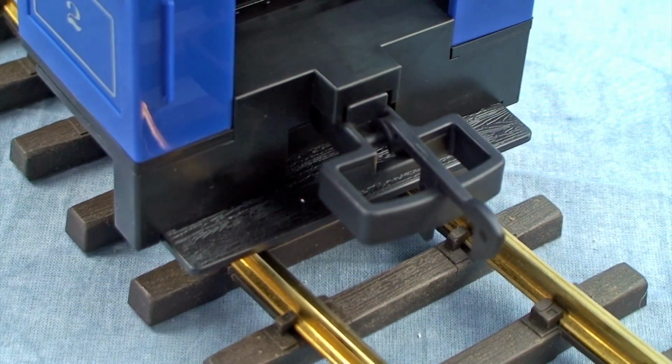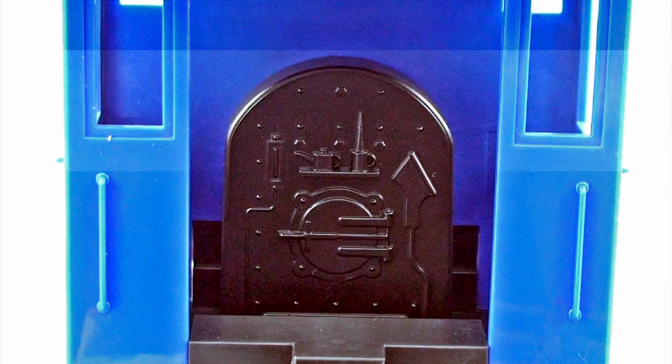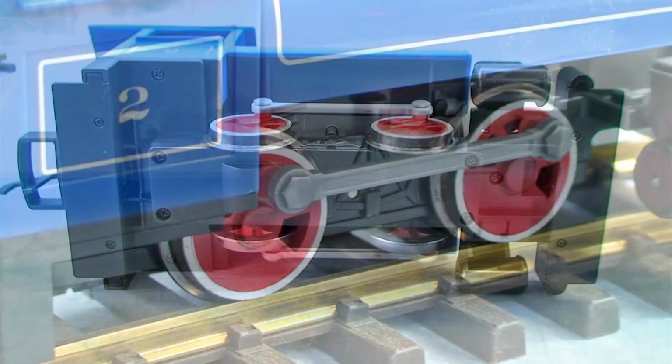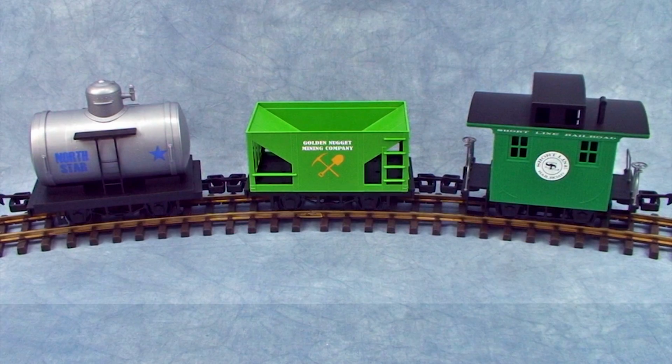Now, they use a special hook and loop coupler designed specifically for the Little Big Haulers, and they work well with the individual engine and coaches and rolling stock. There's even some detailed wood grain in the plastic, so they really have gone an extra step to make these look nice without having to worry about damage. Now, the bottom, there's nothing there, but a lot of times people go to your railroad and pick up the train to see what's underneath. But the rolling stock is a different story.